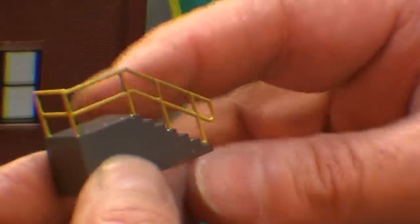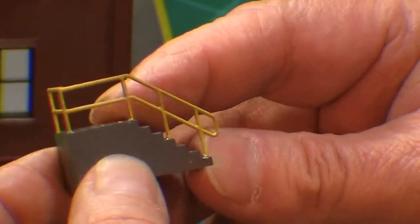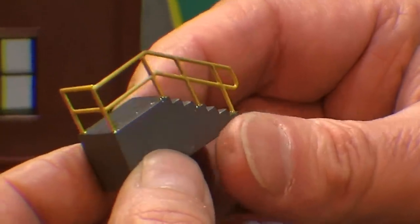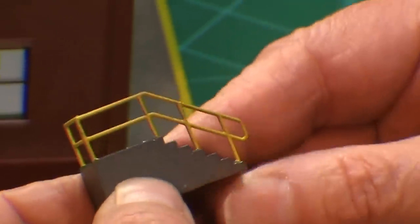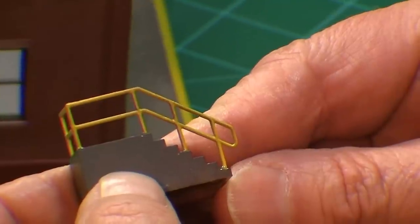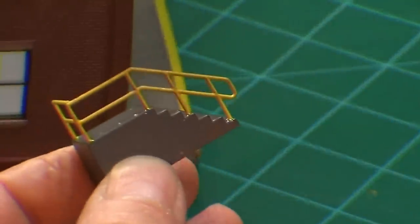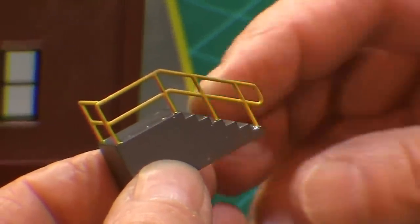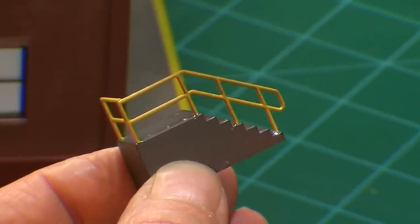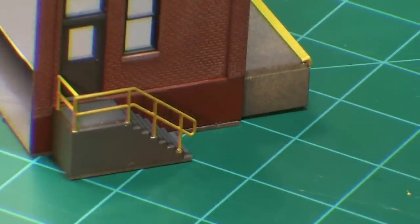It's not quite focused like I'd like, but there we go. There's our railing, back rail. Fit in there much better when I cleaned them out. Now if that railing looks dirty, that's intentional. I've weathered that and coated it with some matte finish, as I have the whole building, but yeah, that's supposed to look like that. Now let's get this put in. And now we have our steps installed on the side of the building.